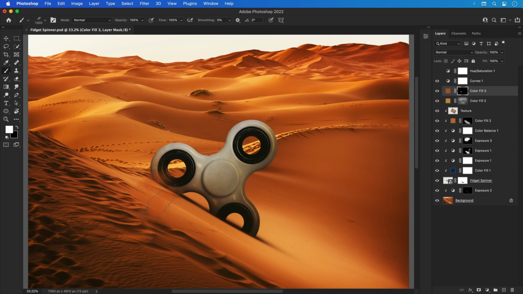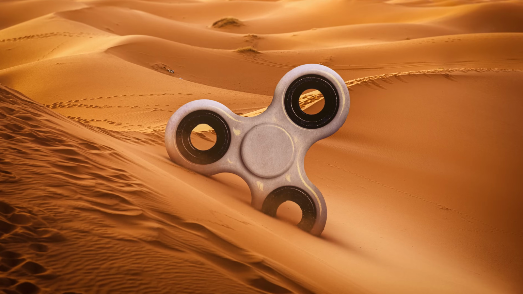And here you can see me using that brush to brush in some sand exploding off the surface of the desert. And exploding may be a bit dramatic, but I wanted to give the sense that this fidget spinner has just crashed into the desert, and these sand particles are intended to represent that impact. And if you do spend a bit longer on your design and get through copious amounts of coffee, well, you can end up with something that looks like this.